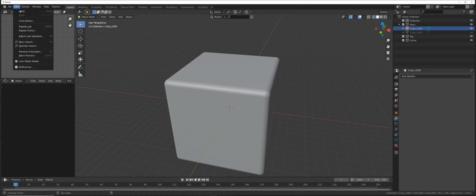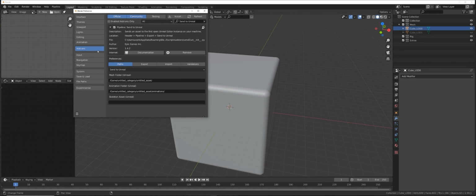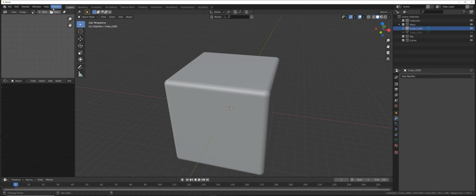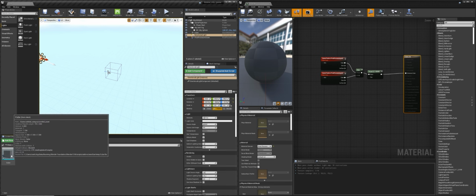And we go to Edit, Preferences, and here we can unfold our Send to Unreal add-on, and we have some options here. And you can see what we want to export here. And import, but import is a little bit confusing to me here. Here are the LODs which I was looking for. Yeah, and LODs are not checked, so let's check them, I guess, and we can just test this. We can just go pipeline and export Send to Unreal. Back to our Unreal file, and we should have our cube in here, right?